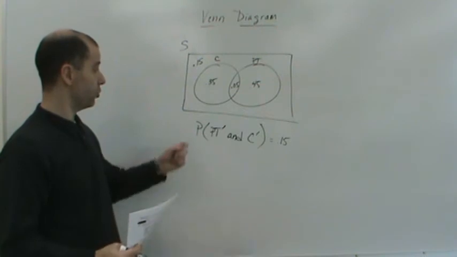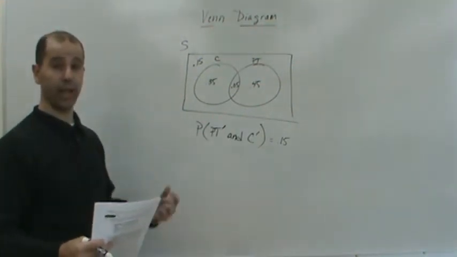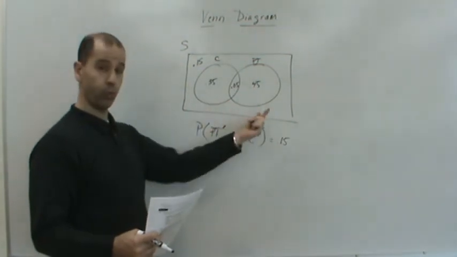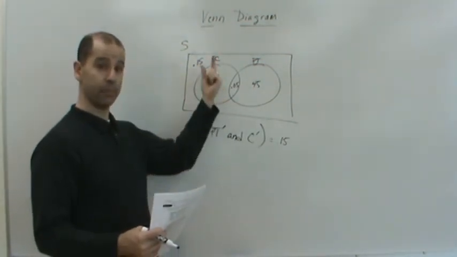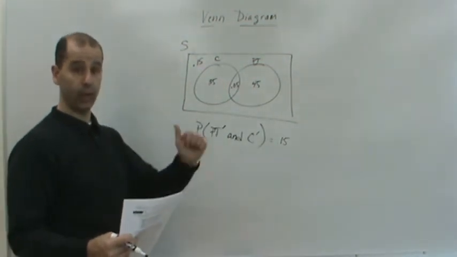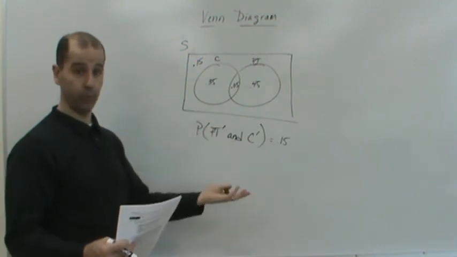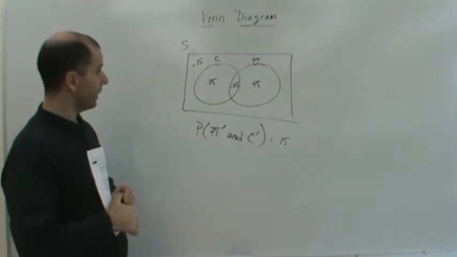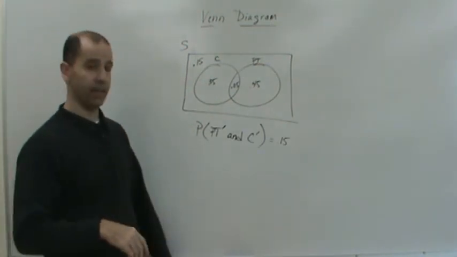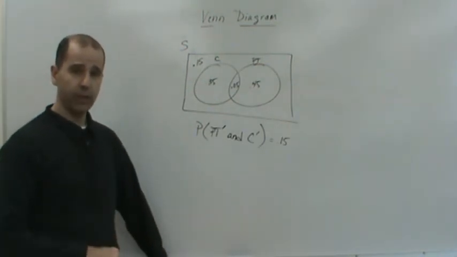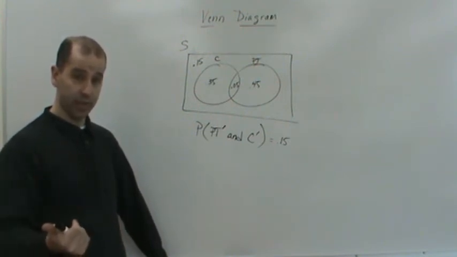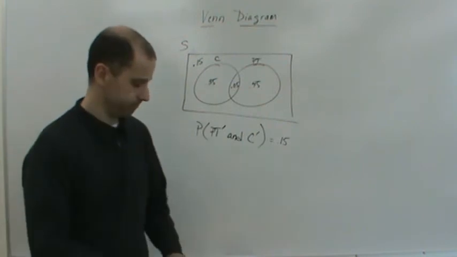Okay, so that's another tool. The Venn diagram is another useful tool to help us visualize probabilities, visualize the relationship between events, and be able to calculate the probabilities for and, or, and the complement rule. Okay, so that's where we're going to stop today. And next time I will continue on with the last section of Chapter 3 of probability, which is going to be on contingency tables. I'll see you next time.